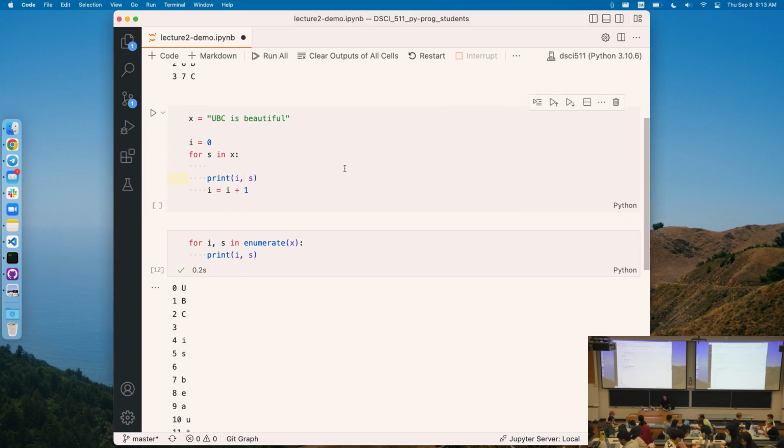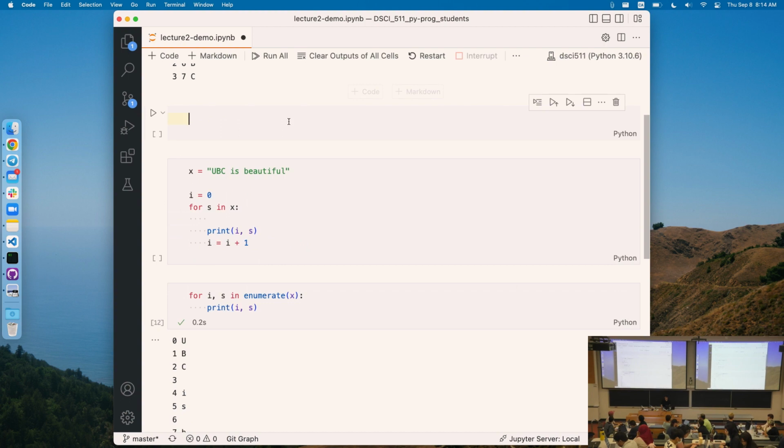Okay, so about looping over objects like lists and strings, there is one other object that comes up a lot, and that's a dictionary. I talked about dictionaries for those who were in yesterday's lab, and I will go over that again in today's lab. Basically, dictionaries are just collections of key value pairs.